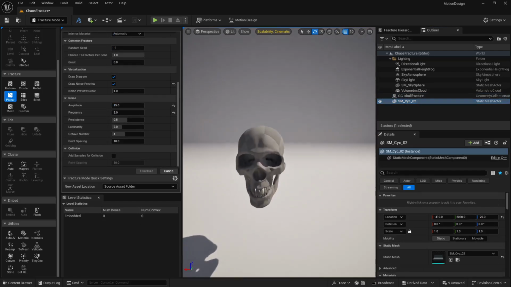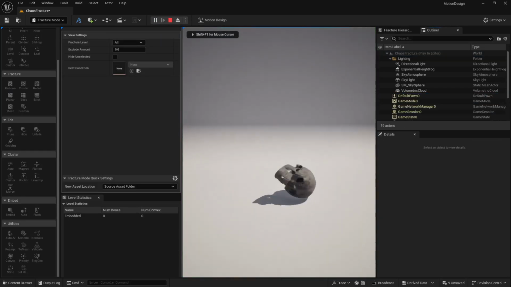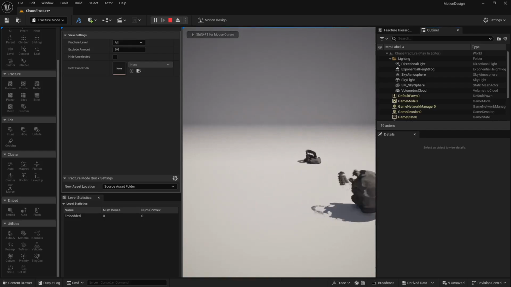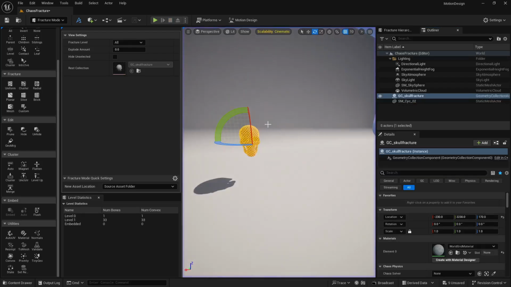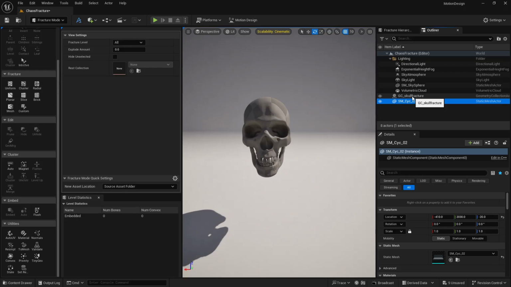And now if you see here, I have the fracture as well. If I click on play, you can see it's not fracturing and now it's fracturing. It's doing some really weird things. But I have fractured this, and I want it in the mesh export now. I don't want this to be a geometry cache. So you can do that as well.